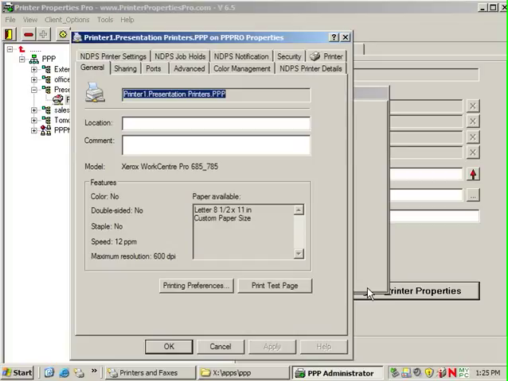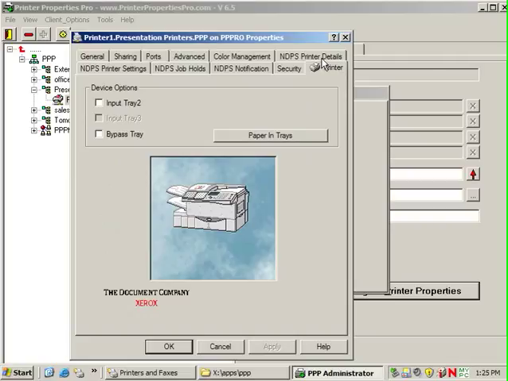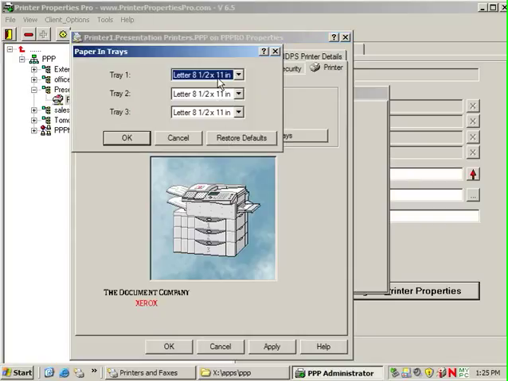That will bring up the properties of the printer, and we'll go into here and set up some of the different options that you would want the printers to have when they are installed on the end user's machines. Let's go over to Input Tray 2, 3, the bypass, and you can set any of these settings. Alright, so I go ahead and apply those.